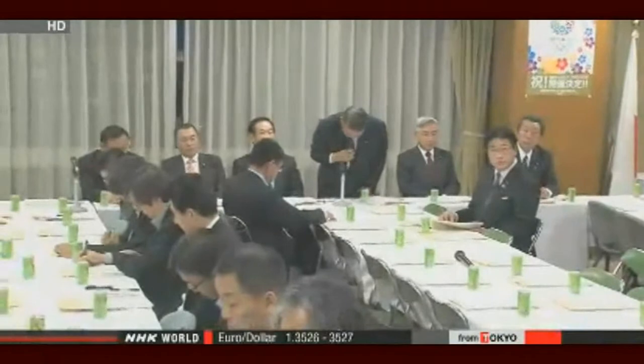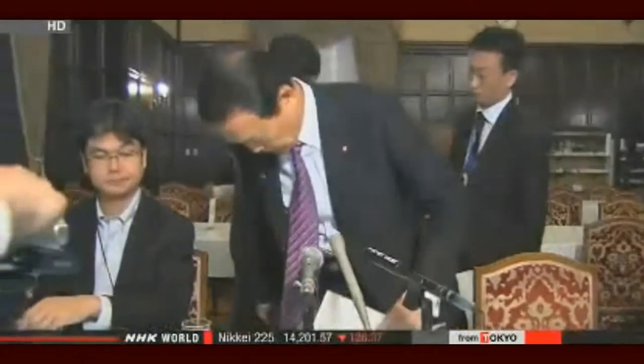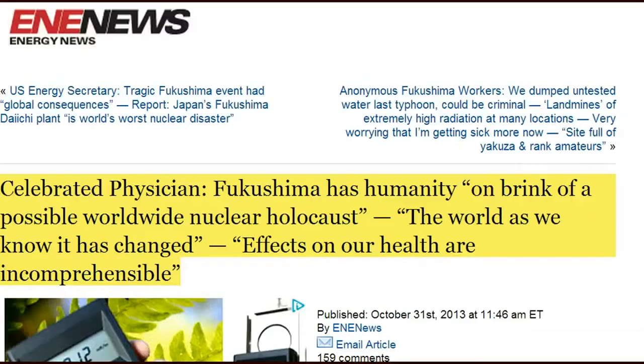At present, the utility is required to pay the decontamination costs the government has covered, but the ruling party proposed that the state should consider financing additional decontamination efforts as a public works project. Finance Minister Taro Aso said the cabinet will discuss the proposal. I respect the proposal by the LDP panel, and the government will carefully study it. Aso also said the government will study the possible use of public funds for construction and management of storage facilities for the contaminated soil.